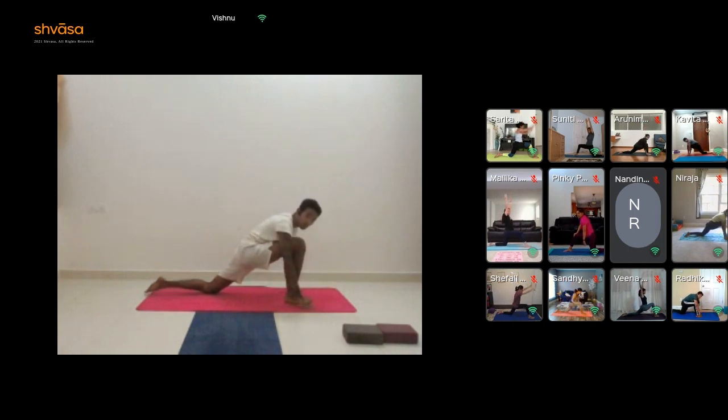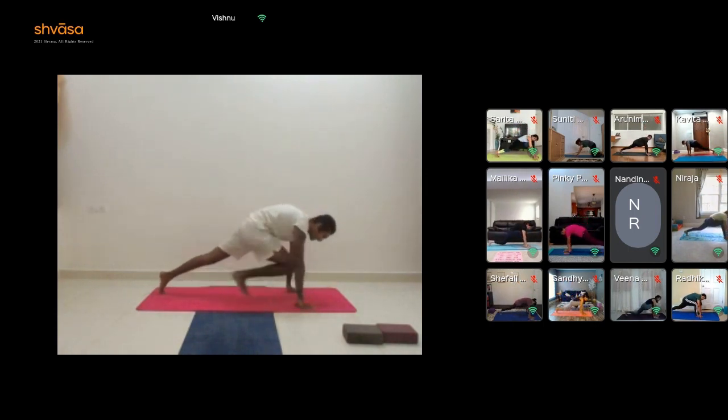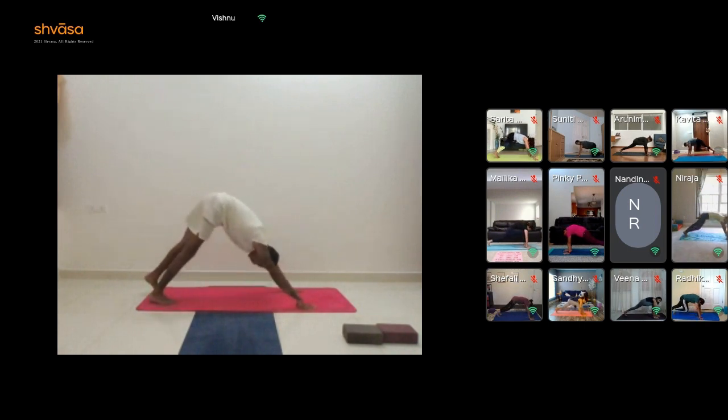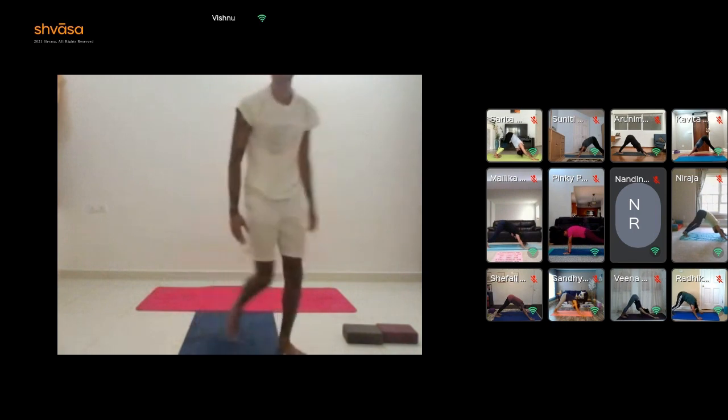Place the palms down. Tuck the left toe. Lift the left knee off the mat. And take the right leg back to Adho Mukha Svanasana. Stay here for three deep breaths before we continue.